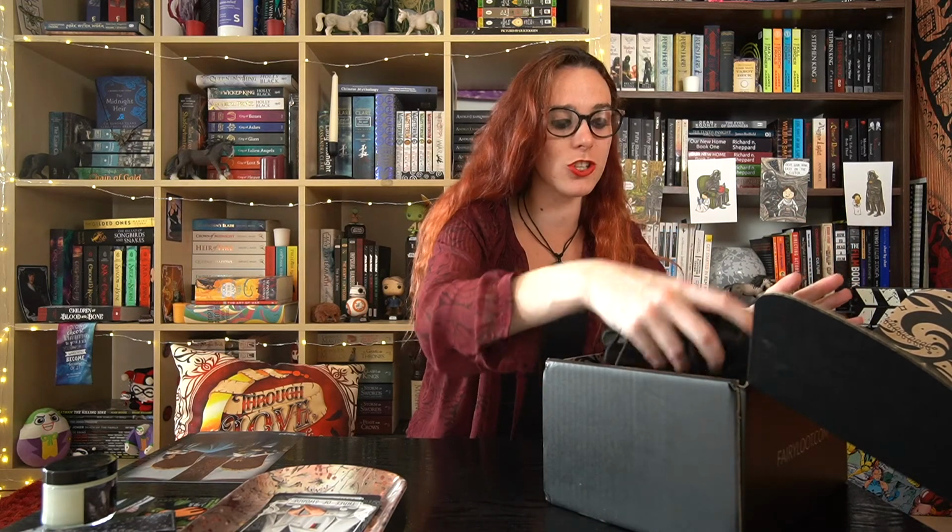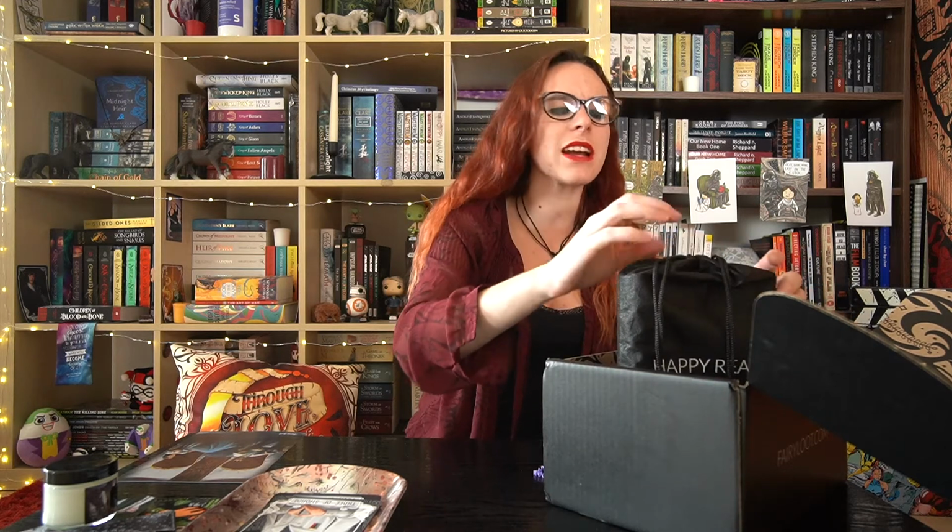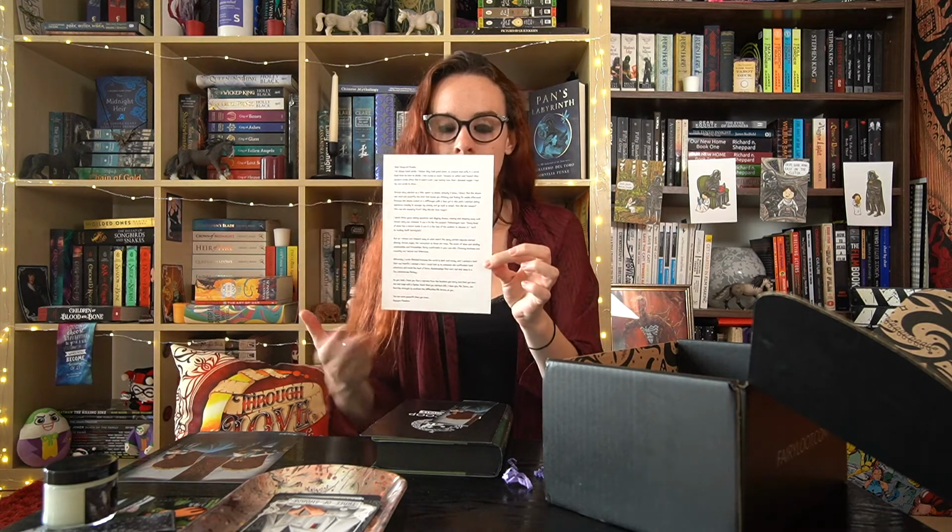Now, I believe it is time for the main event. We have reached the penultimate time, the climactic ending, the book. It's upside down again, isn't it? Anyway. So this art print here also doubles up as the author's note, and these must be the main characters from this month's featured book. You also get the Resilient Royals bookmark, and then you get the Fairy Scoop, which inside has an interview from the author from this month's book, and on the back it does tell you a little bit about next month's themes. Ooh.